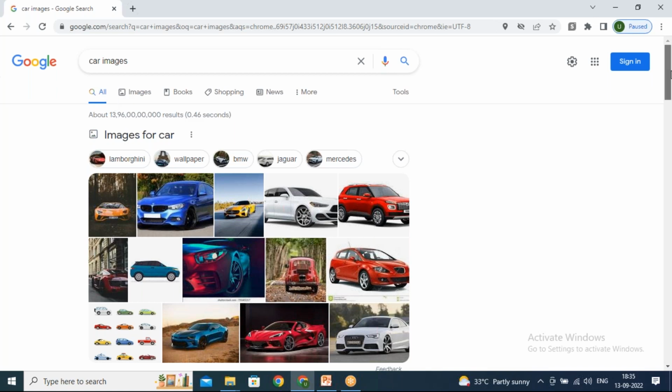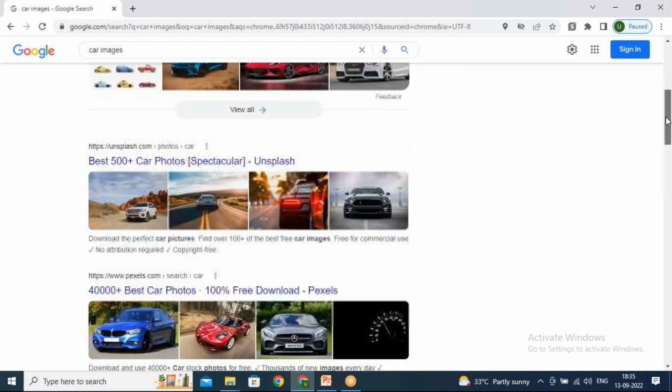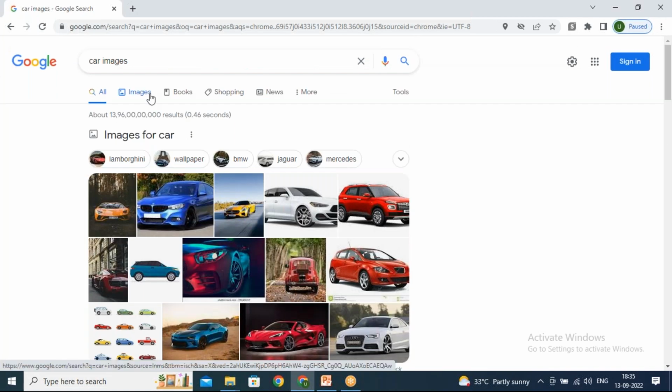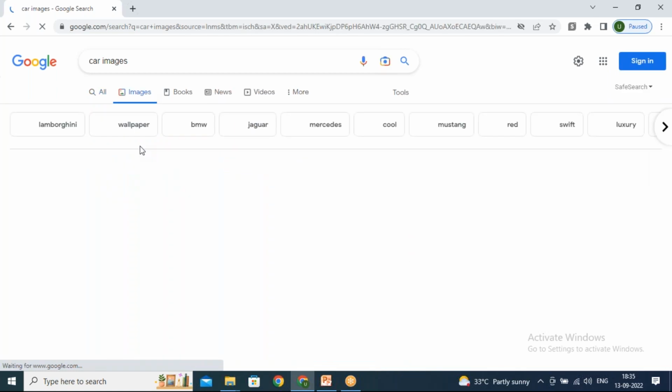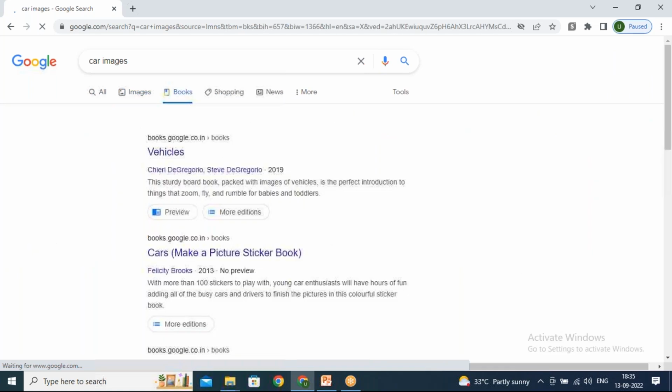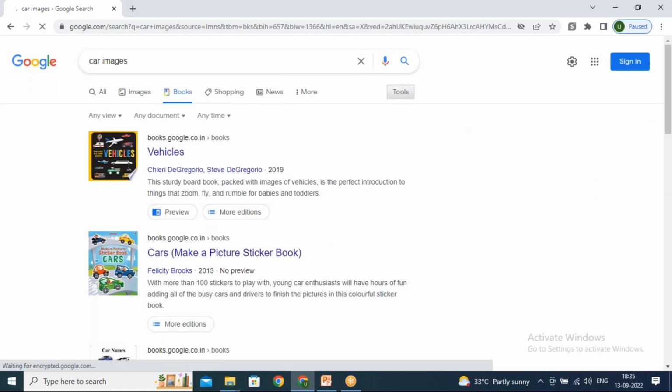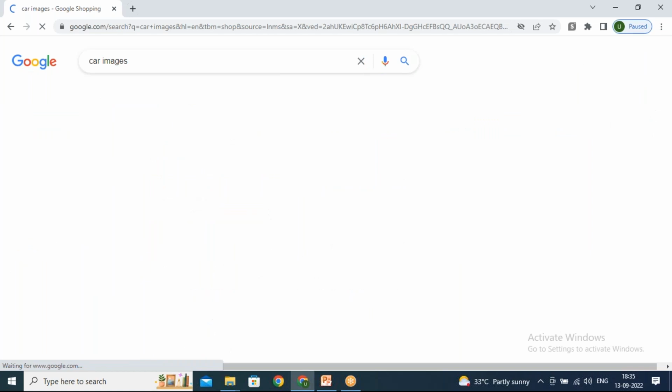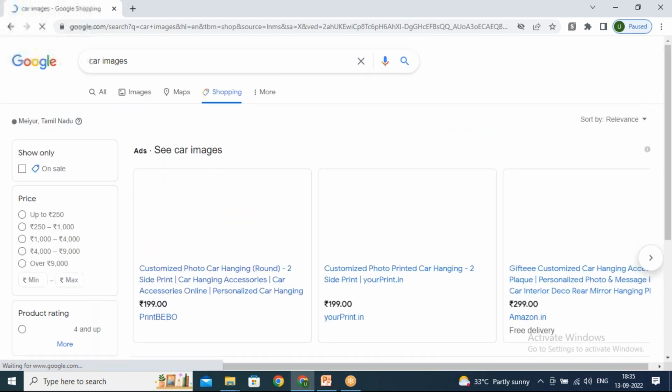It displays the text content under the heading All. When I just want to look at the images, I click on Images, and then all the images are listed out. Then if you want to look at books about cars, or shopping, if you want to shop for some cars, it lists the results in this.